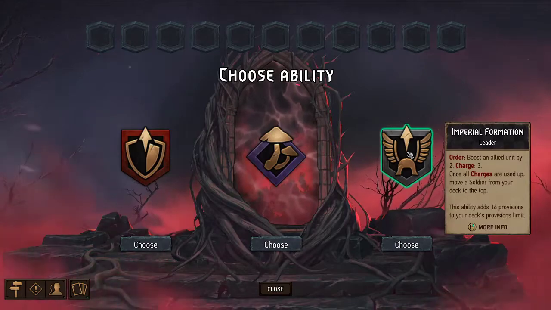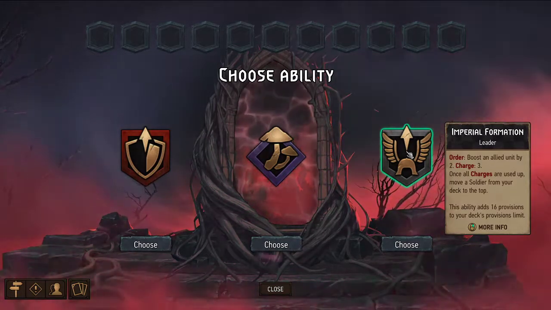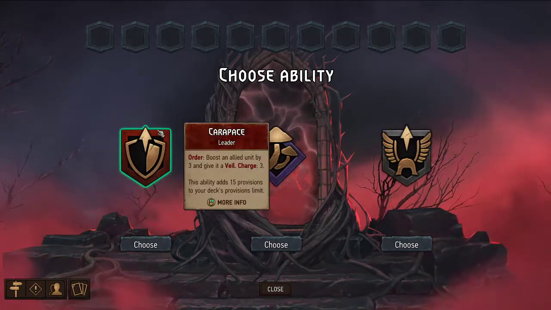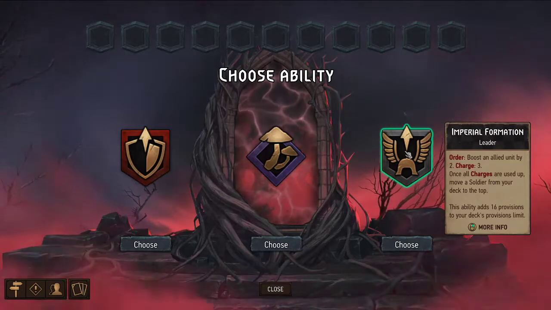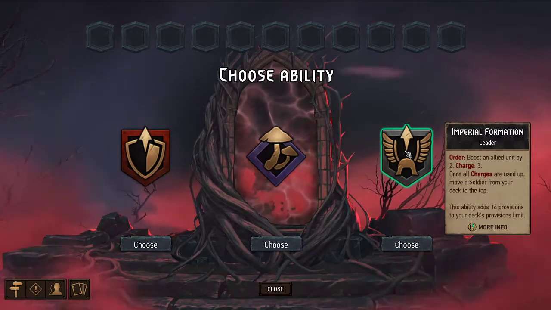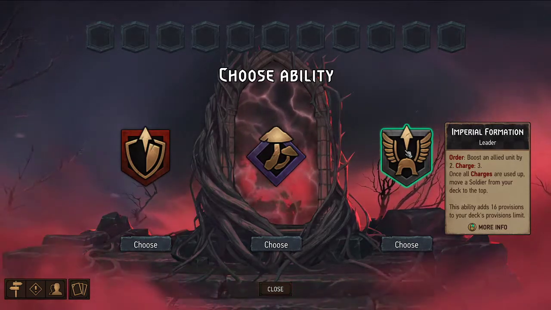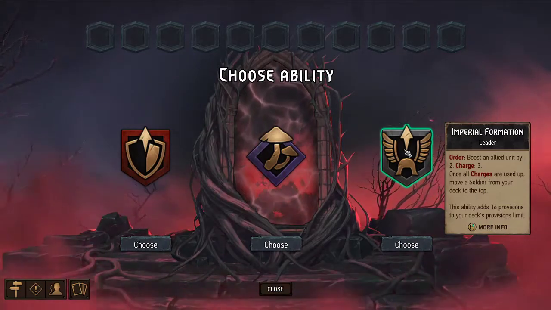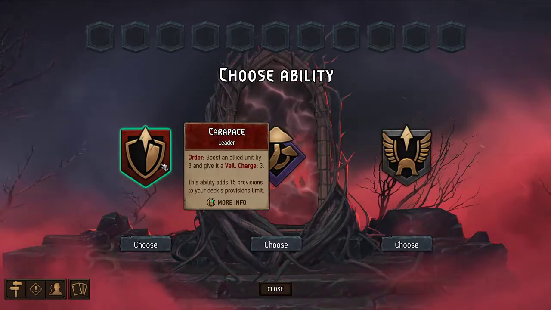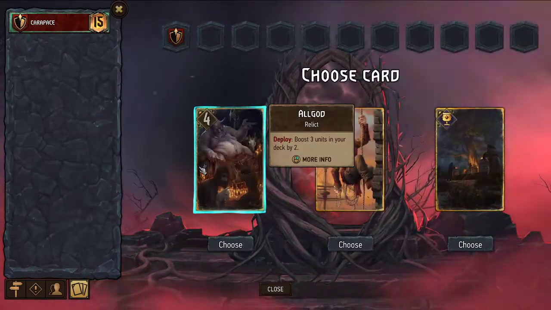And then Imperial Formation, for the 2 boost and 3 charges, that means that it is, of course, boosting us by 3 less than what we would get in total from Carapace. But it does allow us to move that soldier to the top of our deck. We don't necessarily know if we're going to have any soldiers. I mean, it's probably a pretty safe bet that we'll have at least one. But will it be an amazing soldier that we absolutely want to have at the top of our deck? Maybe. Maybe not. So I think Carapace is probably the most simple and straightforward. Let's go with this one. I think it's probably the safest bet.